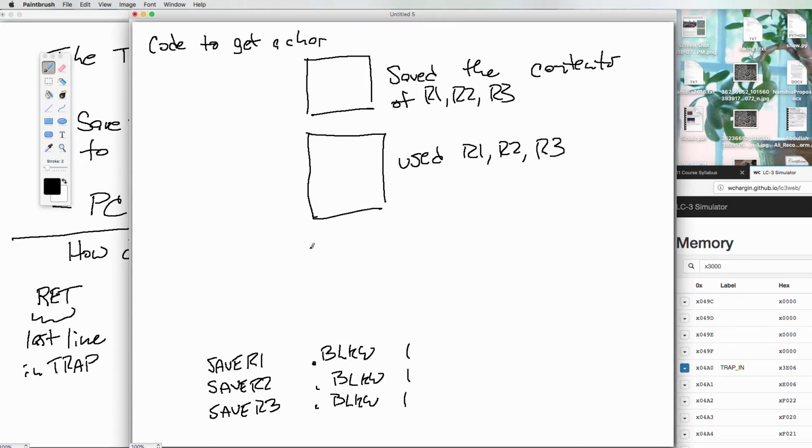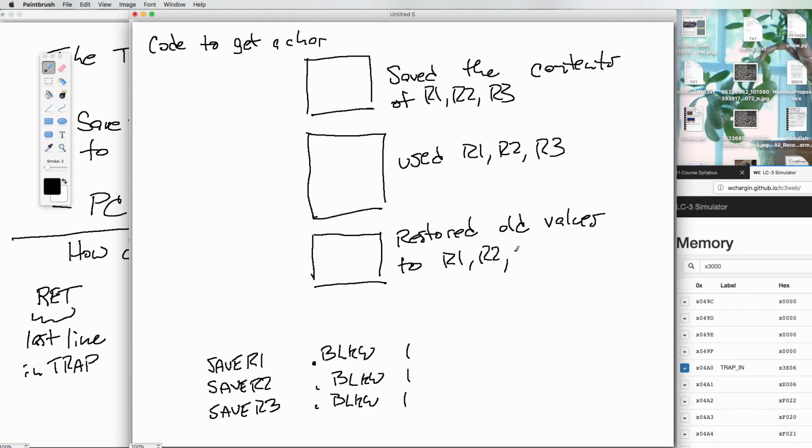And then the very last thing that we did before we finished up here is we restored the old values to R1, R2, and R3.